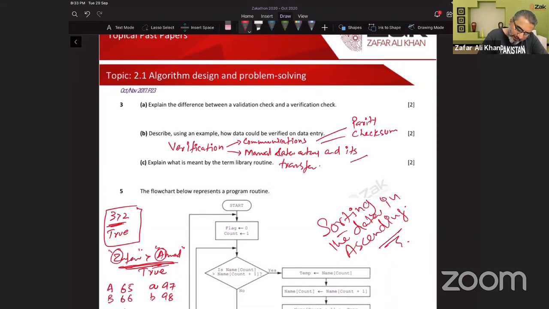And for manual, it is double entry, and what do we call it?